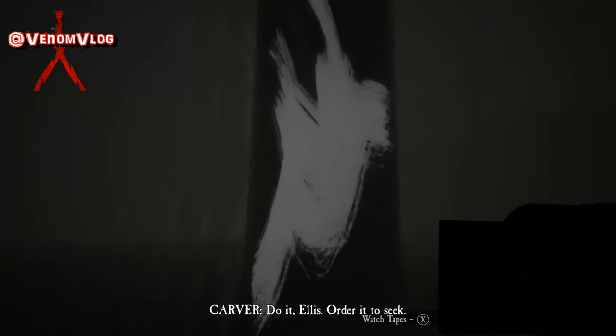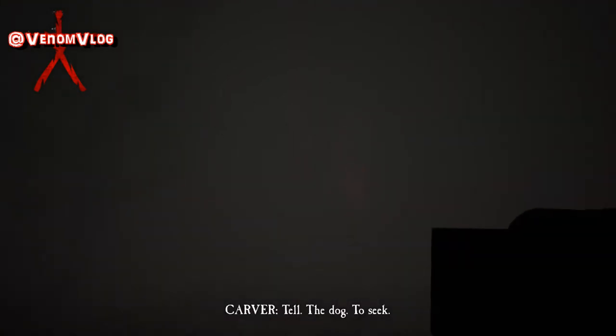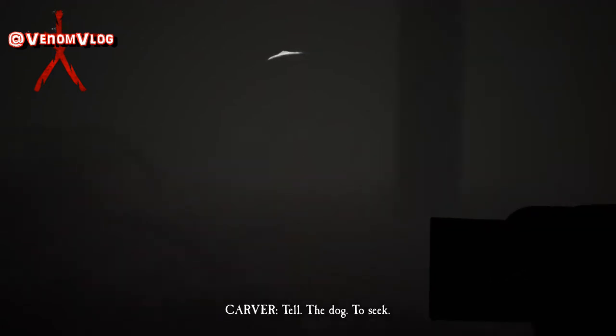He's not here. Do it, Ellis. Order him to seek. Come here, boy. Tell the dog to seek. Seek, Ellis. It's just one word. Say it. Here, boy. Come here, boy.